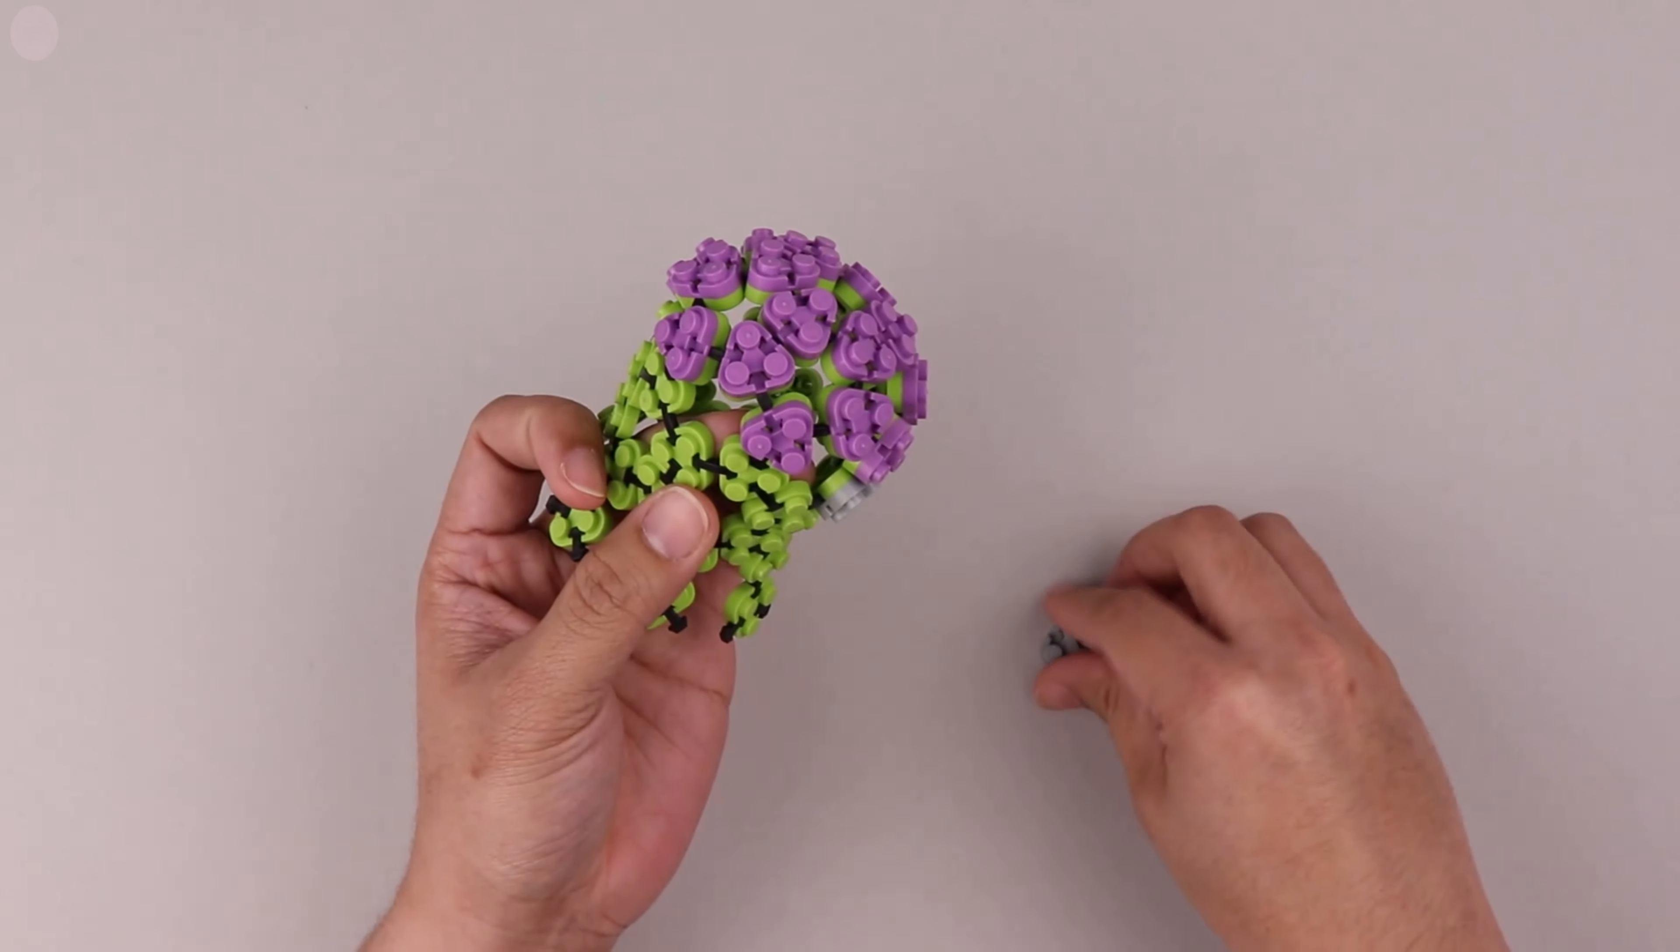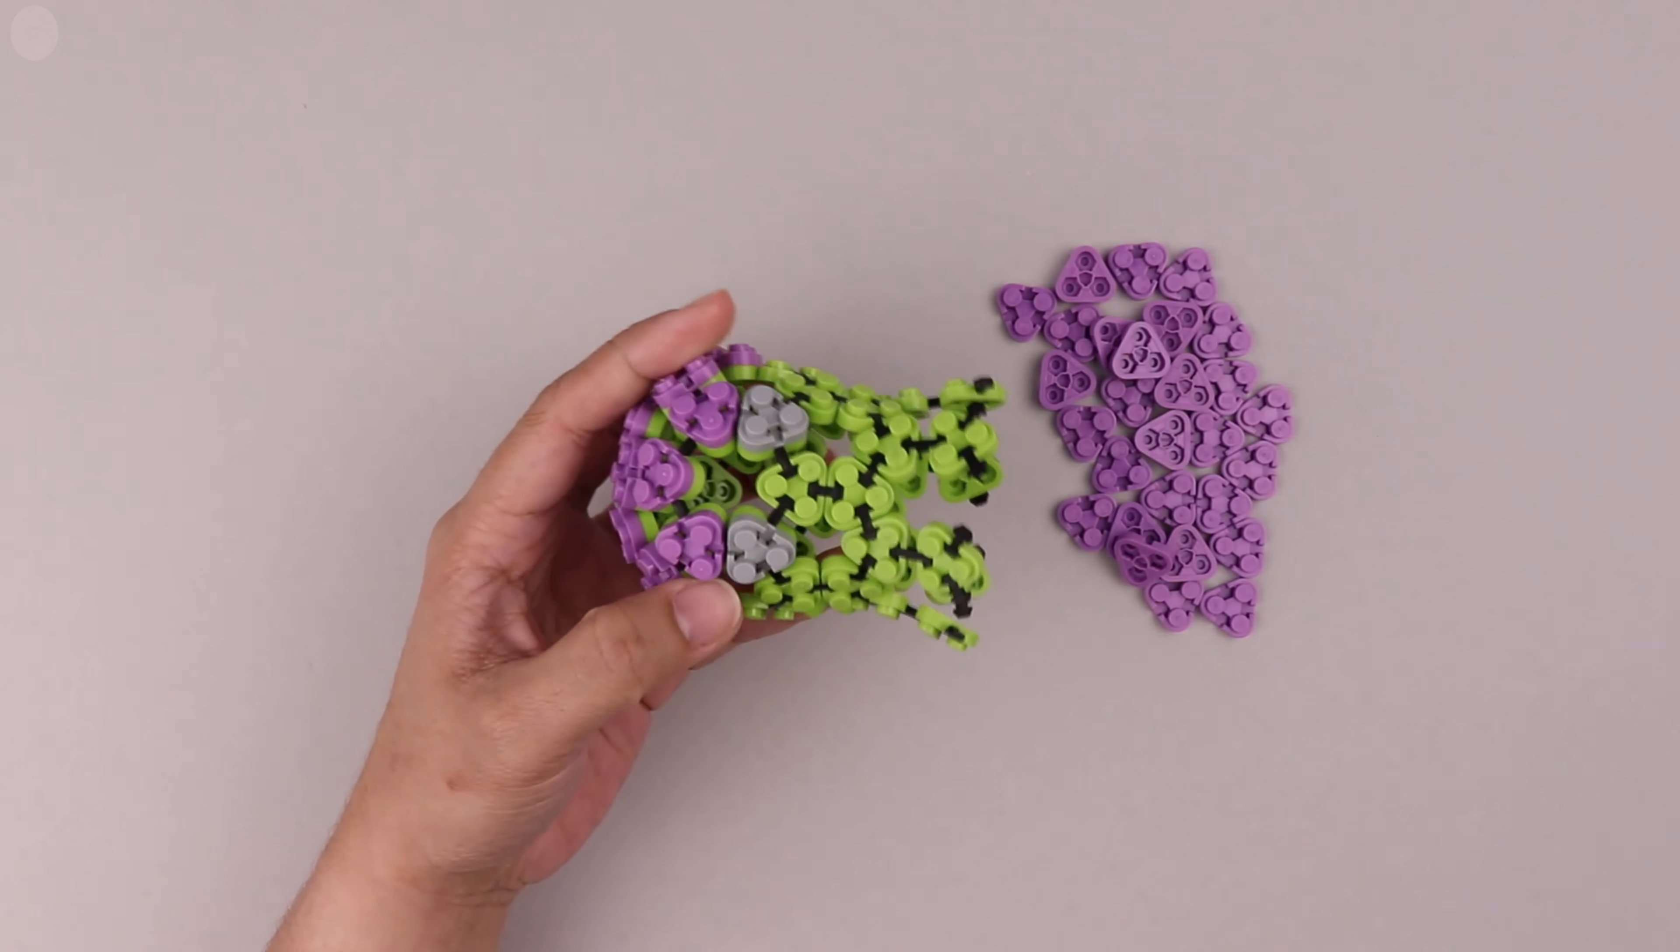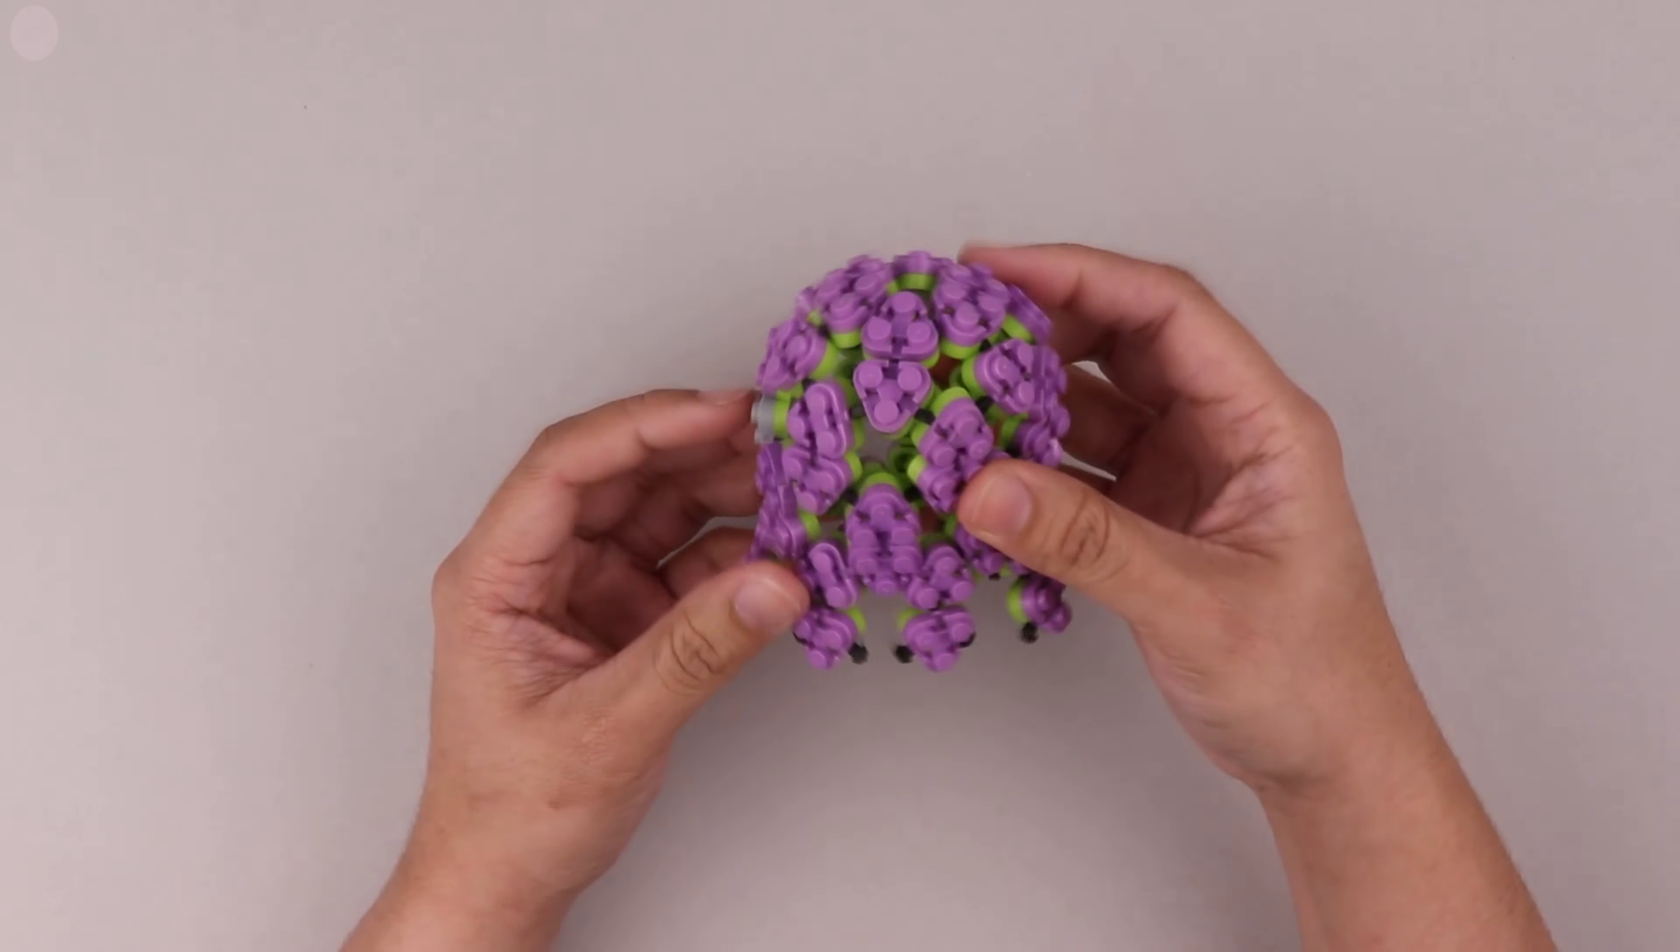Here we attach two grey triangles and these will be the spots that will put Octo's eyes. So now we can also clearly establish the front of the head. This is going to be very useful for us later on in the video. If you'd followed our advice you may already have some of these purple triangles attached but if not go ahead and attach the rest of them now.